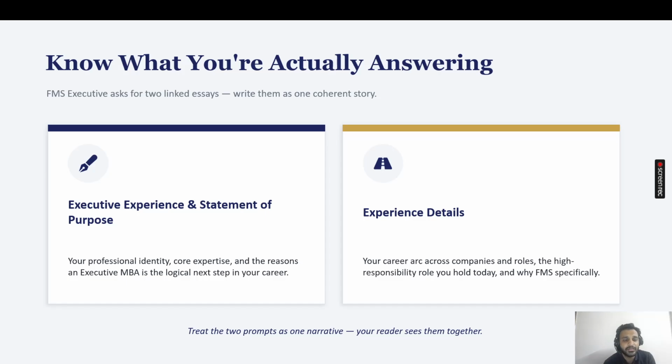Whenever you start to write your SOP, your statement of purpose, you need to first ask yourself: why MBA? How will an MBA help you in your career journey or growth journey? First you should ask yourself whether it's the right time for you or not. Maybe you're looking for growth, or maybe you're looking for a change, or maybe you want to go into the management field. But you need to fulfill the prerequisite first, that is 5 years of experience.